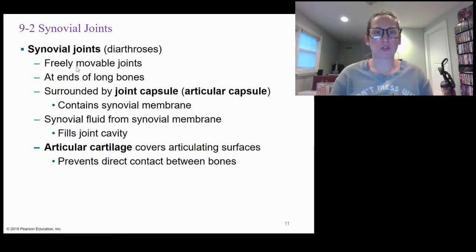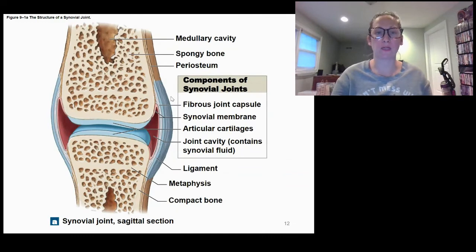and then get into some of its supportive structures. So a synovial joint, you're going to typically find at the end of any type of long bone. It is going to be surrounded by what's called a joint capsule. And that's going to have what's called the synovial membrane. This is what makes it synovial, in that it's going to have this membrane and it's going to secrete a synovial fluid. And that synovial fluid is going to provide essentially lubrication for the joint and provide that mobility. It's also going to have articular cartilage. And we saw that when we did our long bone dissection, that white, shiny cartilage that was on the end of the bone.